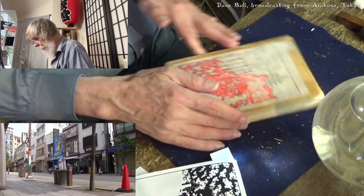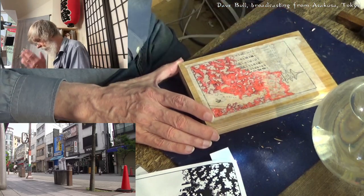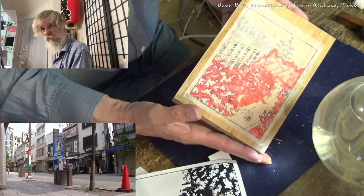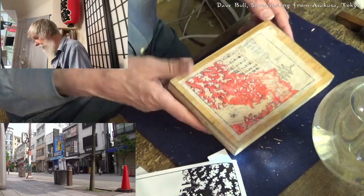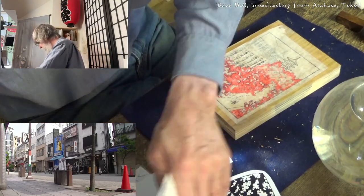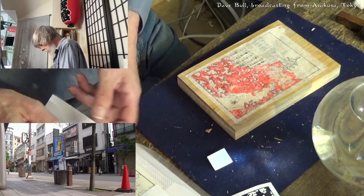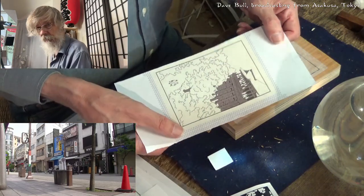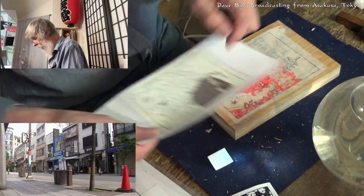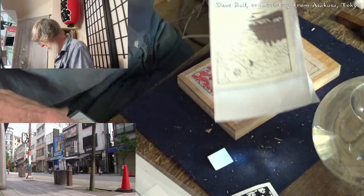So, as we said, no peel. This is extremely thin gampi. If I try to peel this now, I am just going to destroy it. So, no touch. It'll go to our carver, Kawasaki-san. And as a way to help her figure out what on earth to do, I'm going to include for her something like this, a color printout from the Photoshop file, which will let her refer back and forth. As she's carving, she can look back and forth. This is not the same image, but you get the idea.